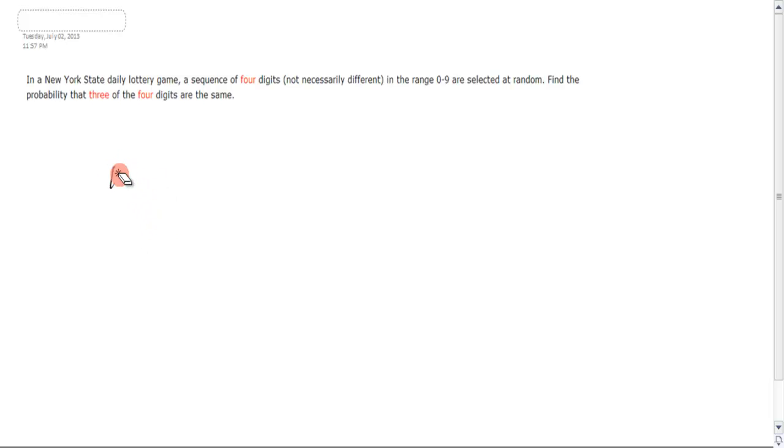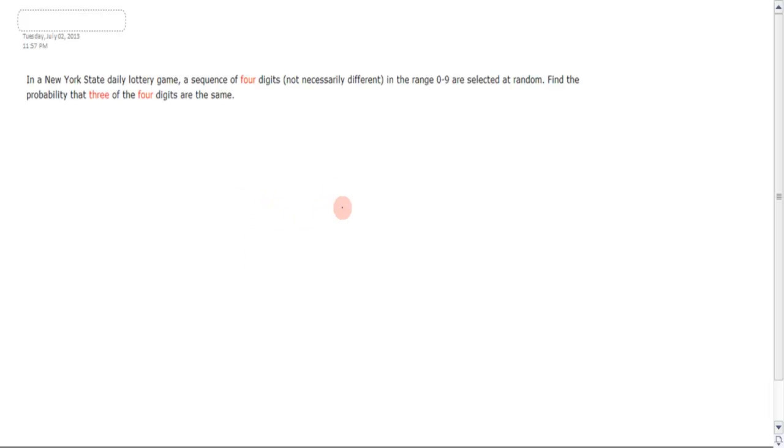So the last problem said, essentially, what's the probability that both the numbers are different? So essentially what they're saying here is, if they're both different, for the first one we have 10 choices. Then for the second one, if it can't be the same number, now we only have 9 choices. That's why it's 10 times 9.